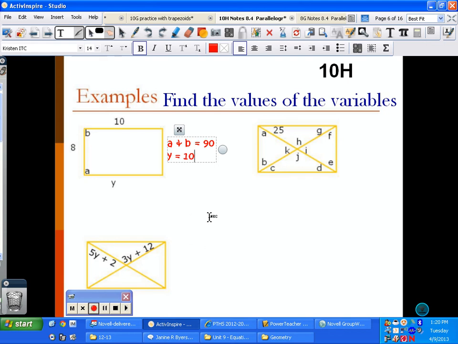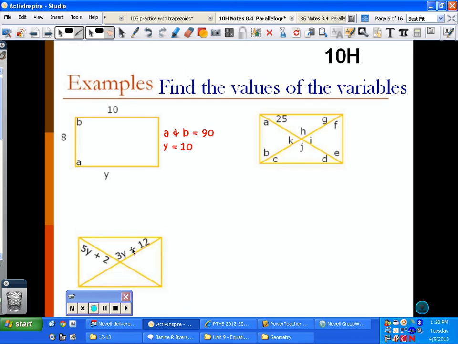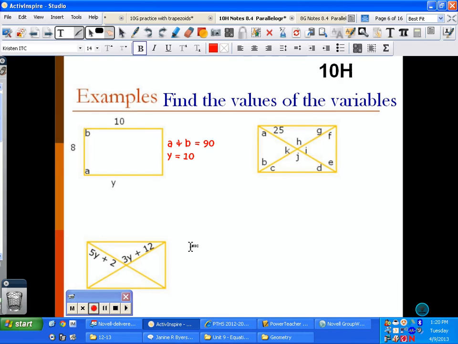Go ahead and take a second and see if you can set up at least this rectangle right here on the bottom left. Just try to do the best you can and set that up. I'm going to go ahead and start doing the problem. If you need longer, go ahead and feel free to pause it right here to finish setting up the problem. But we know that the diagonals of a rectangle are congruent, and that they bisect one another.